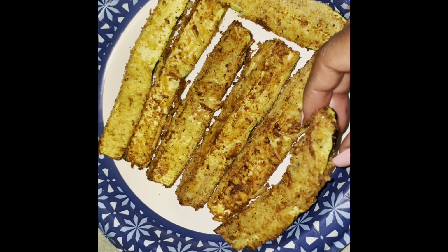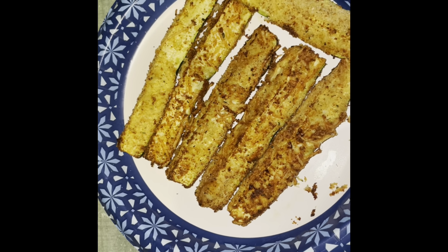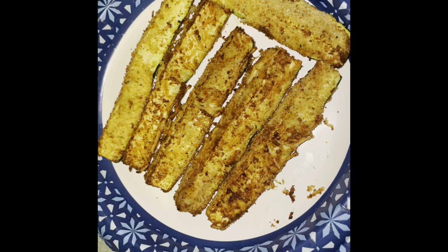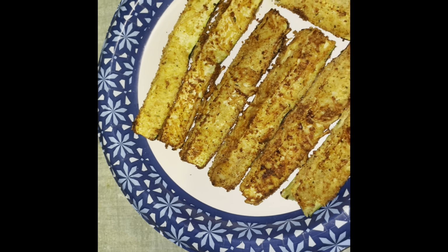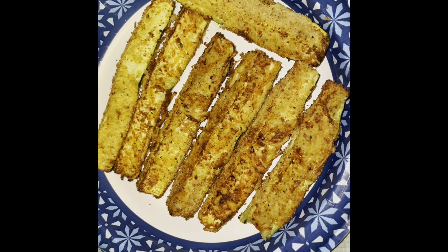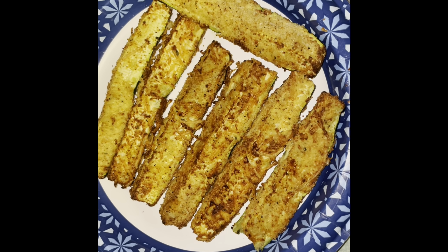All right, y'all, so here is our Parmesan crusted zucchini. I don't know how they taste. Let me do a taste test. They're pretty hot. Ooh, these suckers is hot. It's okay. But I think I cooked them too long. We're gonna try that again.